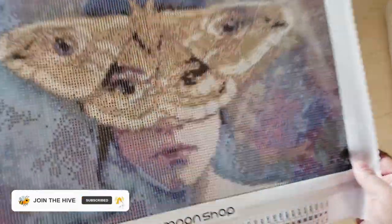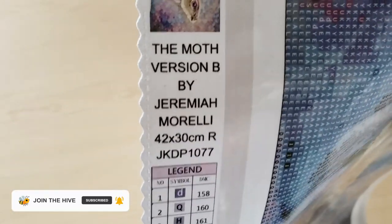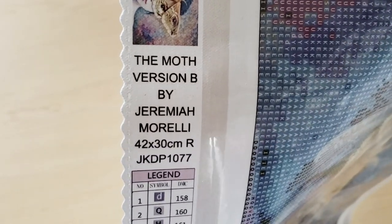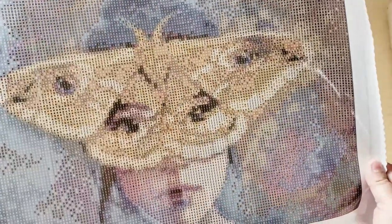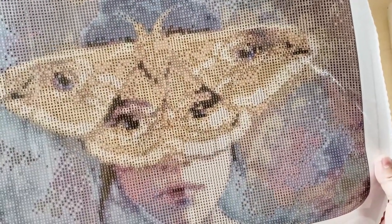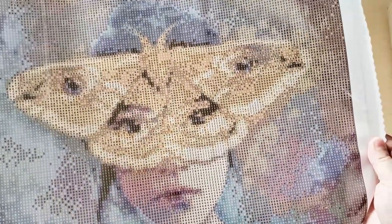So we're going to be looking at this canvas, it's very beautiful. I forget what it's called. Oh, it is called the Moth version B by Jeremiah Morelli. It measures 42 by 30. I went with the smallest size possible because I wanted to stretch my budget. And I was like, this painting is detailed enough that I can go smaller. So I'm happy with this size.